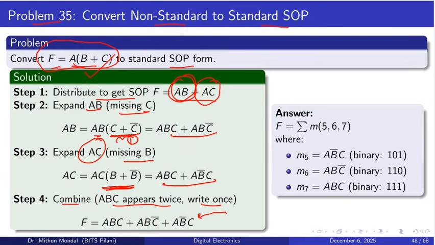If you observe, the earlier expression is not in the standard form, but this expression is in the standard form of SOP. So your final answer would be, you are basically representing that in the summation format. And then we have a small m, which is the index terms, that is 5, 6 and 7, because these are the representations of 5, 6 and 7. So that you have it in the standard SOP format.